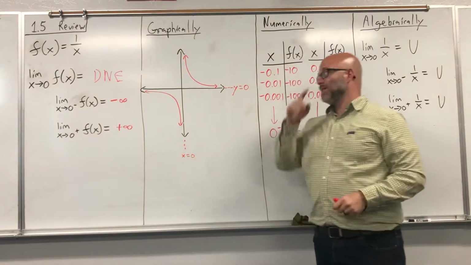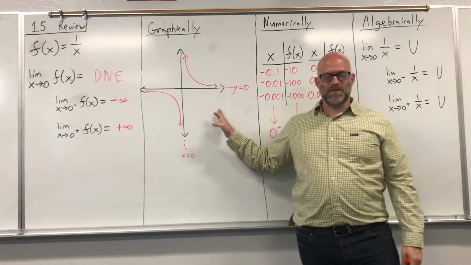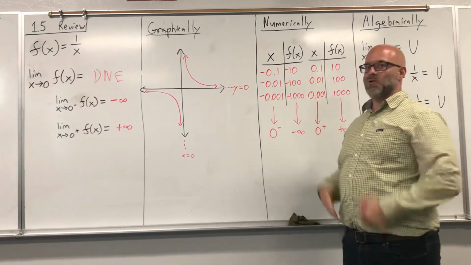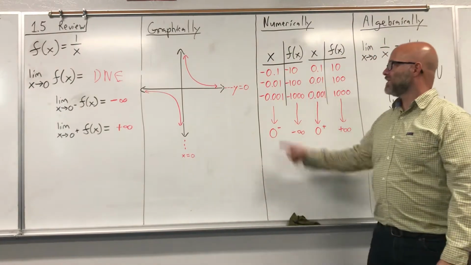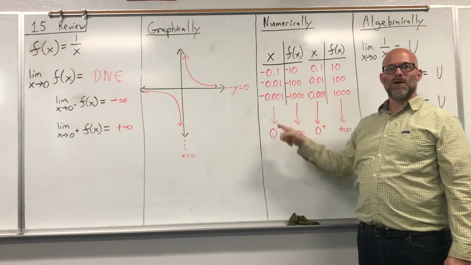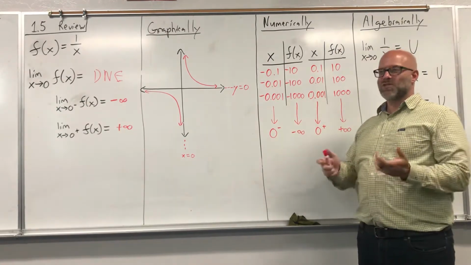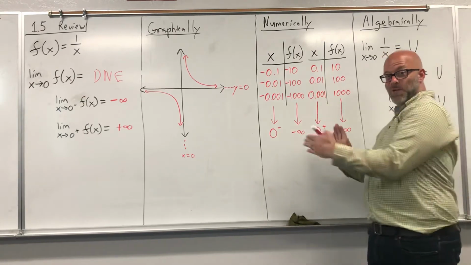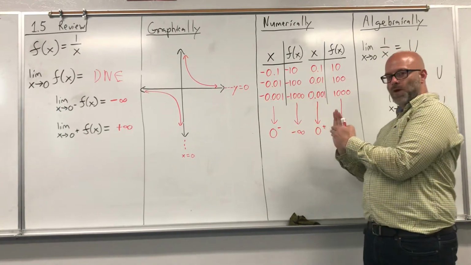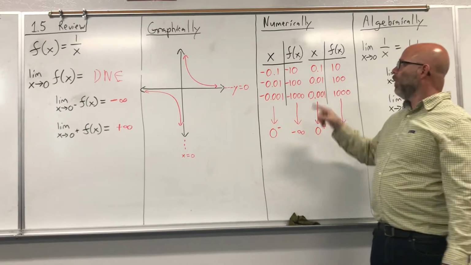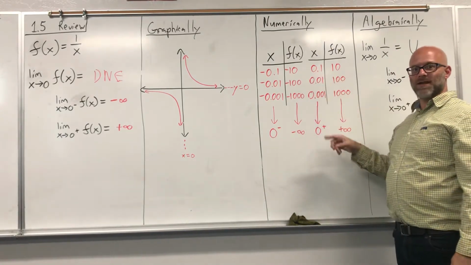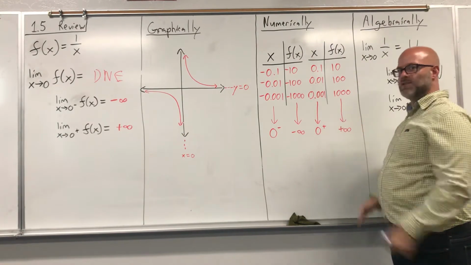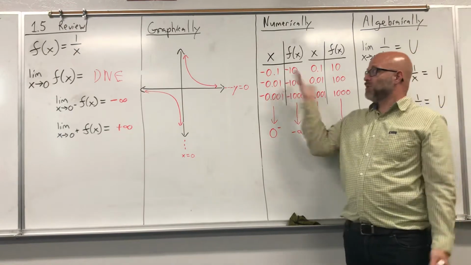Let's try the table of values. If this function wasn't familiar to us, or we forgot what the graph looked like, we could take a brute force table of values approach, a numerical approach. And here's what we do. We got to get some x approaching 0 from the left-hand side. So what's just a little bit less than 0? Something like negative 0.1. And a little bit closer to 0, negative 0.01, and then negative 0.001, and so on and so forth. Or we could approach x from the right-hand side. Start at 0.1, then 0.01, then 0.001, and so on and so forth. You set up a table of values and just plug in the values.